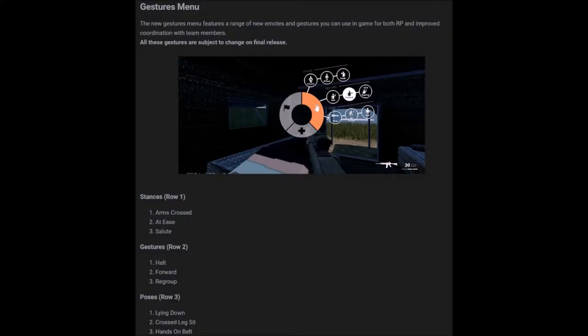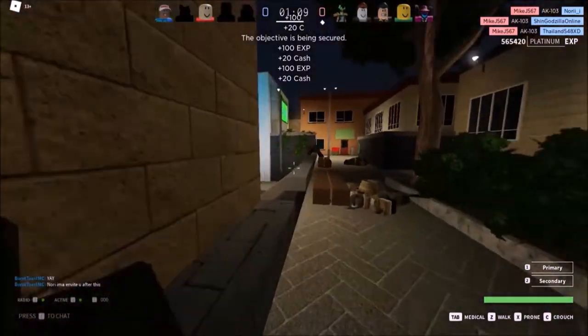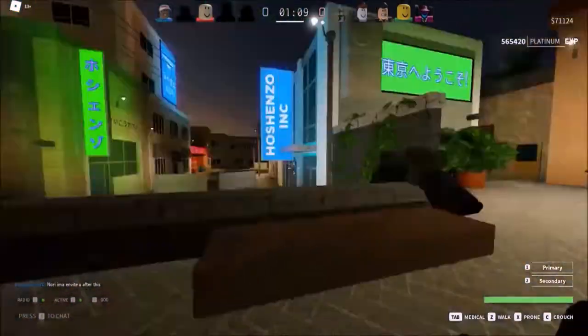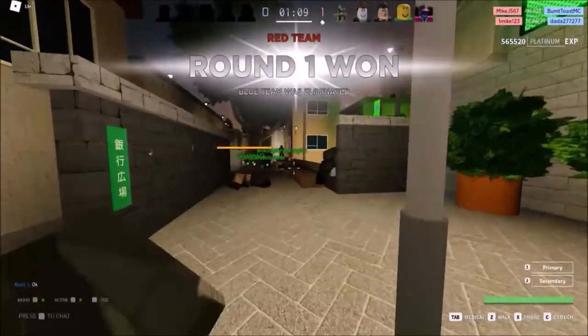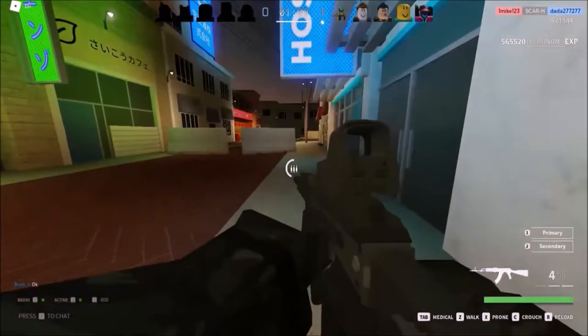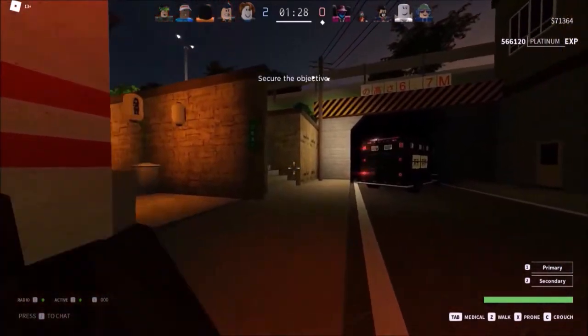Now moving on to gesture menus, we have three rows: stances, gestures, and poses. So row one, you got arms crossed, at ease, and salute. Gestures, you got halt, forward, regroup. And gestures are actually probably one of my favorite ones I'm seeing from this. I find the regrouping symbol, forward symbol, and halt, those ones look pretty good for faction leaders. Poses, I'm not a big fan of. Lying down's pretty good, I guess. Cross leg sit, I don't know why they added that one. And then you got hands on the belt, which is pretty good. You're just staying still and like chilling by a base or something, I'm not sure. But the other ones are pretty good.